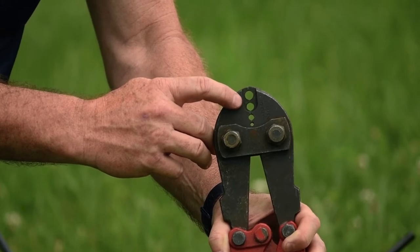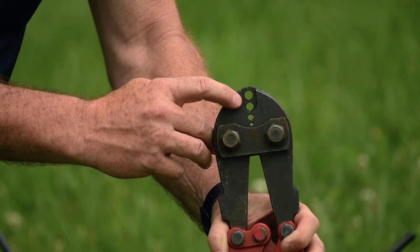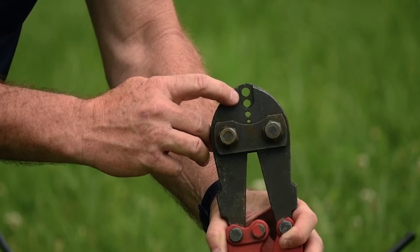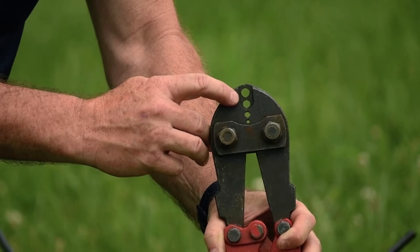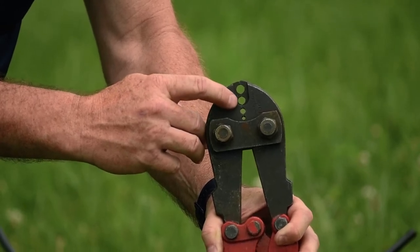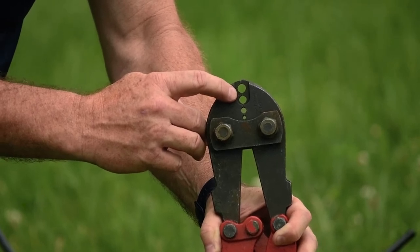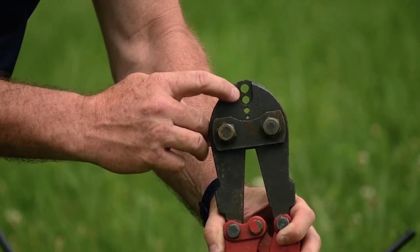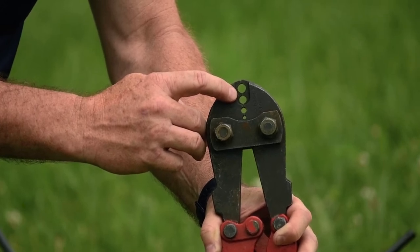Next slot up is your 3-4 slot, and this will be utilized with 10.5 gauge smooth wire, as well as 14.5 and 15.5 gauge barbed wire. And then your top slot is a C45. It will be utilized on 8 gauge smooth wire, as well as 12.5 gauge barbed wire.